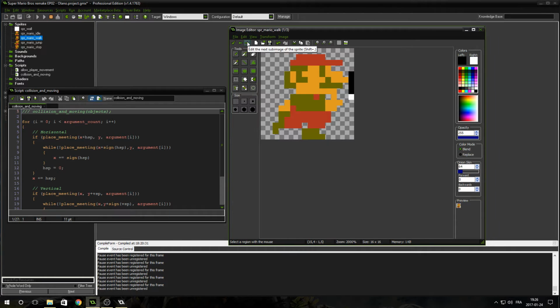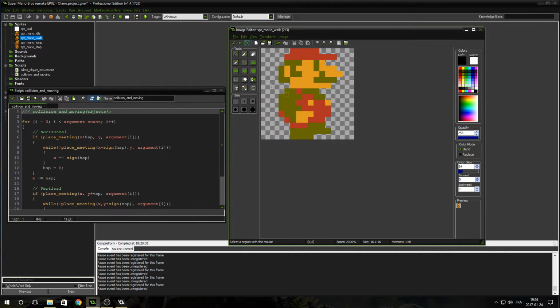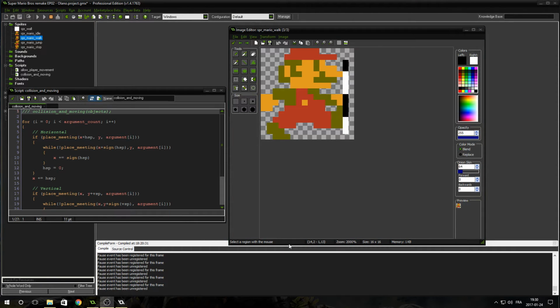We are still moving, so the sprite animates. We change subimage. Now the wall is still here, but there's a 1 pixel gap in between. This means that, again, the code does its thing and the sprite moves forward. Now the wall is here. Check what happens. The sprite is now inside the wall. And because of that, this code right here, when you change direction, makes it so that you teleport to the nearest wall in front of you.